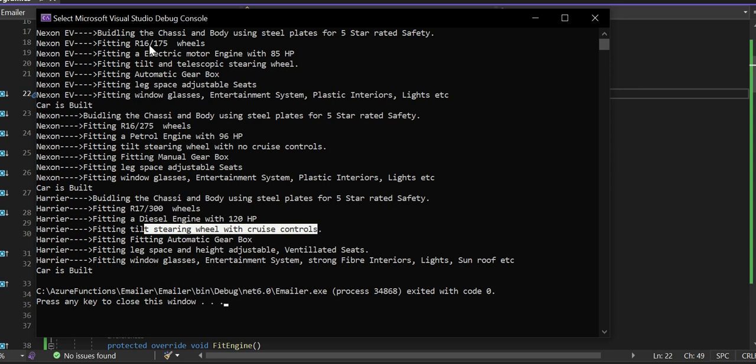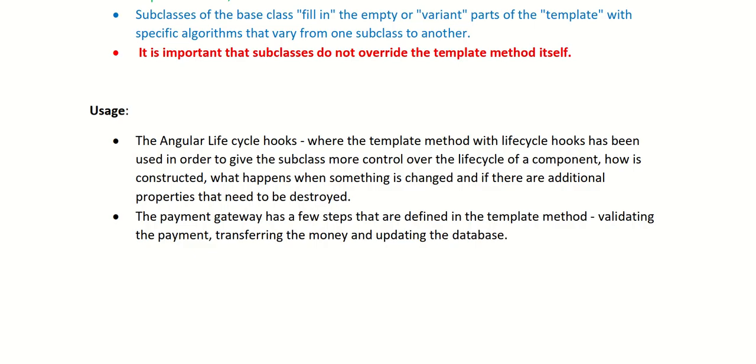Okay, basically the template method steps are not going to change for all the cars. It is the same basically, but the only thing is the way you provide that implementation, that will change. Okay, the way you customize the steps, the way you provide the extra implementation for your step, that will change. Okay, so I hope you people understood this. Okay, so let me go to my PPT.